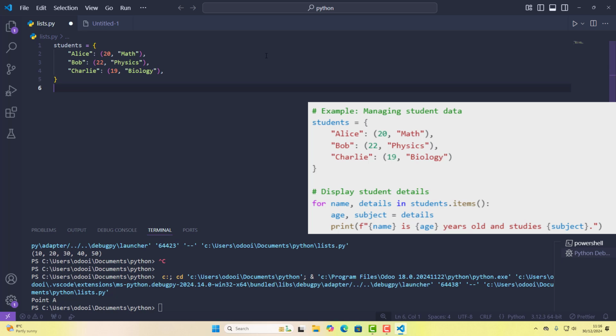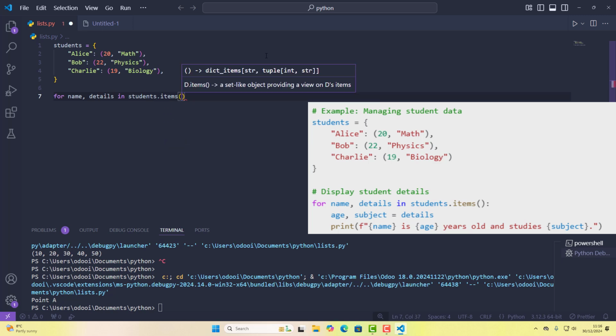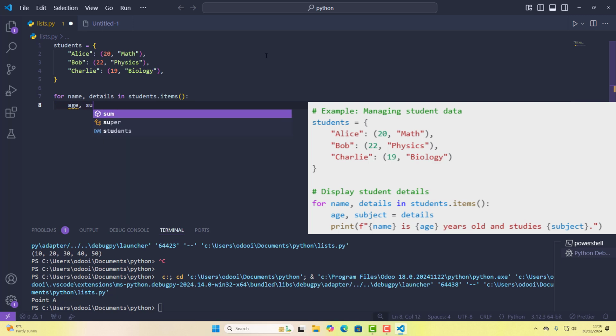Okay. And now display student details for name, details in students.items, which we have used, as I have just told you before. And now we say age, subject is equal to details.